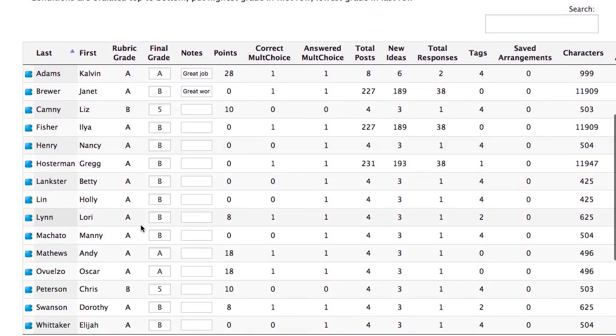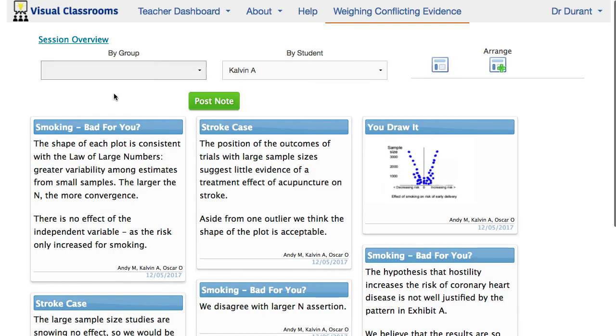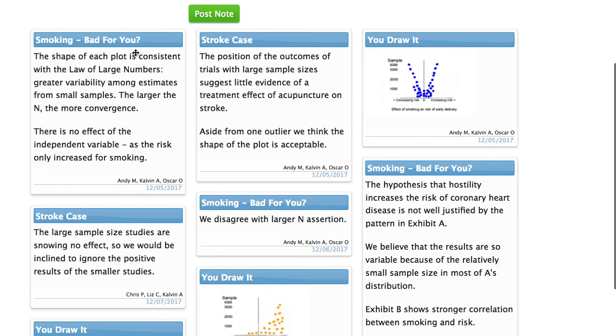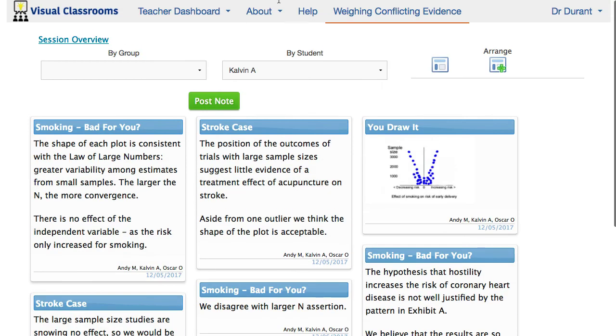So we can scroll down here and see 2 things. So one, here's the rubric grade. So Calvin must have had 6 posts, we answered the multiple choice and a response. So the rubric says Calvin is getting an A. And if you want, then each student has a notebook. So for this activity, the teacher can click on Calvin's notebook. Here's everything that Calvin did for this activity. Well, that looks great. He certainly gets his A.